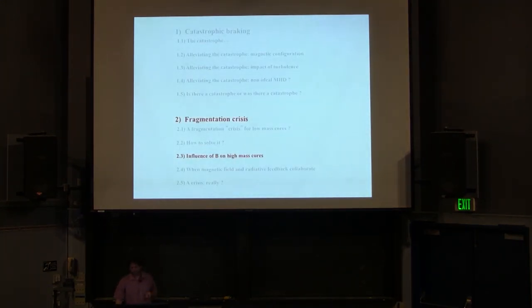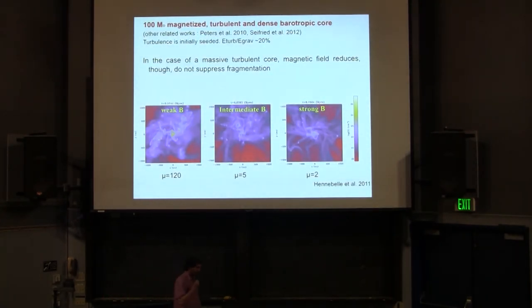I'm going now, for the rest of the talk, to shift the mass by two orders of magnitude and try to address the question of high mass, so typically considering a 100 solar mass core. First, we may expect differences in the initial conditions, because they have more dense mass initially, they are denser. There is probably also more turbulence just because the cores are bigger in size, so by Larson's laws or so, you may expect larger turbulence. We may argue about these initial conditions, the details, and so on. We can do that for many years.